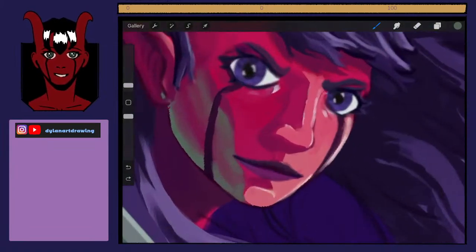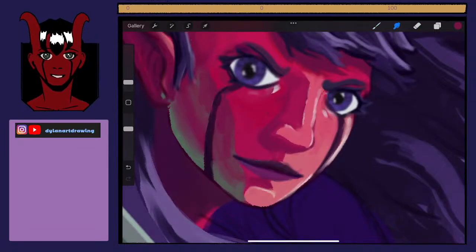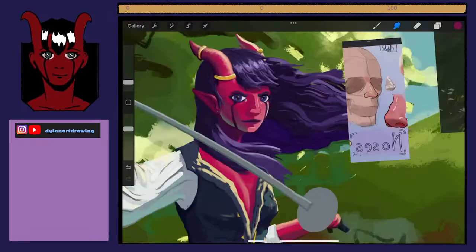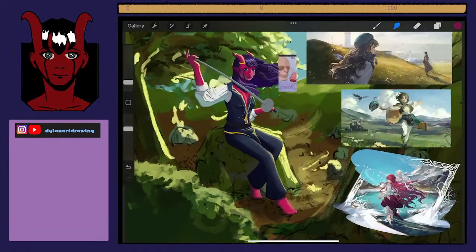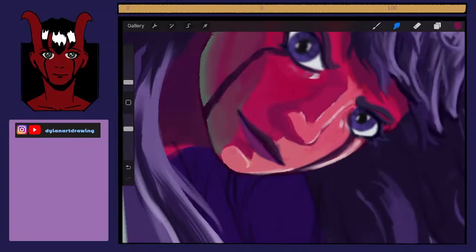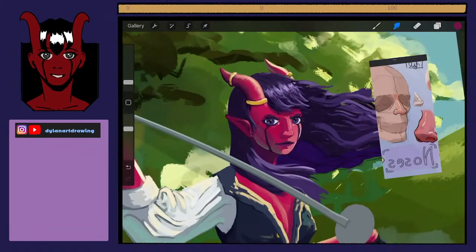And I'm not sure how to render the bounce light. For now, this is probably fine. Well, it's probably fine for now.